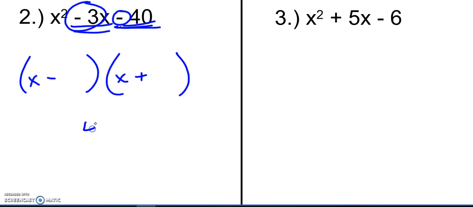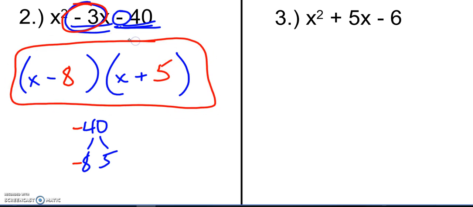So looking at 40, we need two factors of 40 that are 3 units apart. So 8 and 5. And as I had just mentioned, one of them is going to have to be negative, one's going to have to be positive. In order to figure out which one, we need to know that they need to add together to give me a negative, which tells me that we need to use negative 8. Okay, so 8's going to have to go here, and 5 is going to have to go here. And again, you can FOIL this out to see that it comes out to the correct answer.